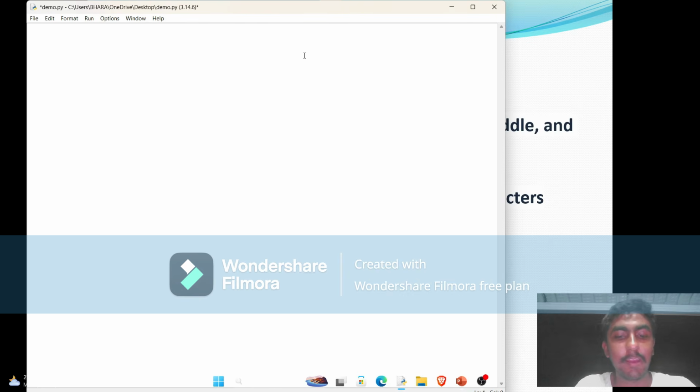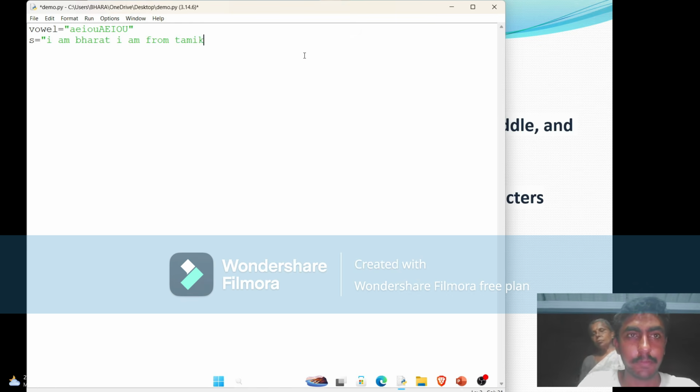The first problem I will be trying is counting the number of vowels. You already know what vowels are: A, E, I, O, U and capital A, E, I, O, U. Suppose I have a string yes: I am Bharat, I am from Tamil Nadu and I am a programmer.